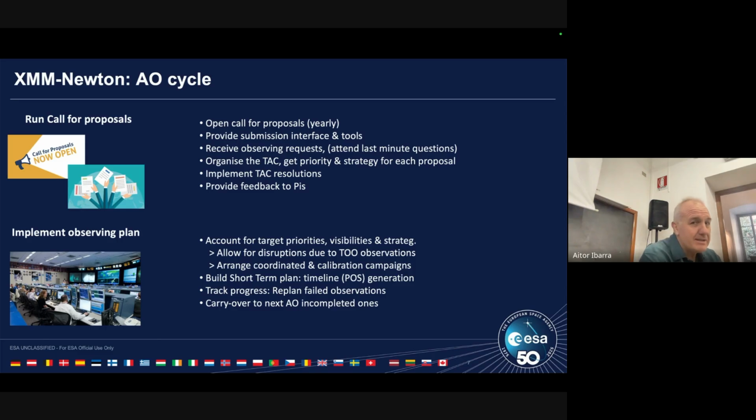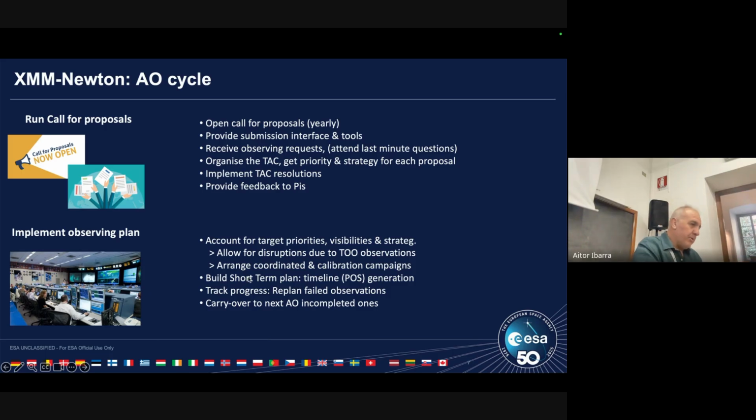The AO cycle is finishing tomorrow. Once a year there is an open call. Scientists can submit the proposal. We receive the proposals and we organize the TAC, the Time Allocation Committee. That is, in the end, the group of people that select the proposals that will be accepted or not. Then there is a second phase for those proposals that are accepted, in which the scientists have to enhance the proposal that they sent, basically how to operate the instrument. They do it together with the scientists at SOC. And we also provide feedback to the PIs.